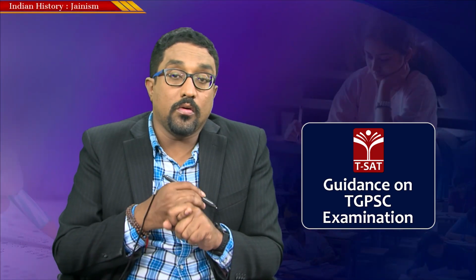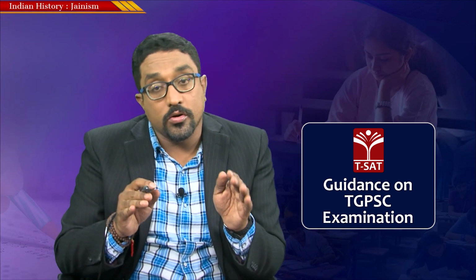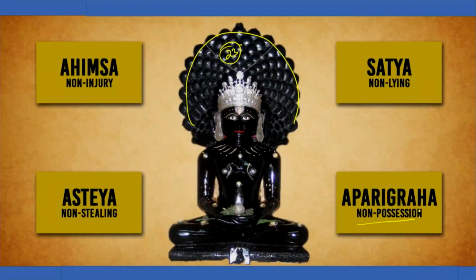These 4. Satya means not to lie, always speak truth. Ahimsa, no injury, not to hurt anybody. Astheya, not to steal, not to take something which does not belong to you. Aparigraha means non-possession. The way to describe aparigraha is not to have wealth beyond necessity. Whatever is required to survive, keep it. Others, donate it. This has always been the principle of Jainism given by the 23rd Guru.